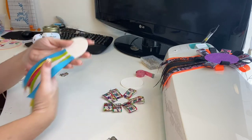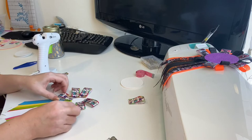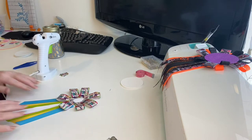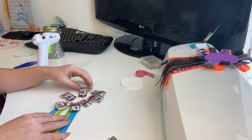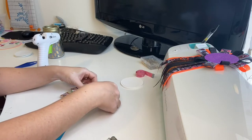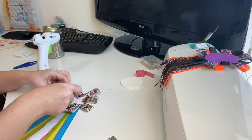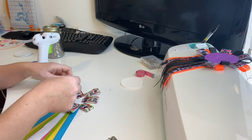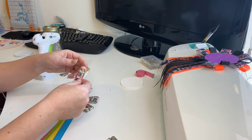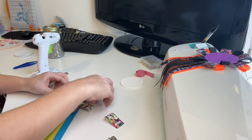Okay. Now what we're going to do is place these all around to see how we want to do this. Just want to get it in frame for you. So first things first, I like to make sure that all of my characters are facing the same way. So if I'm putting it down this way, I want that one to look down. So I have to flip this one around. That one's going to look down. This one. So it's kind of going clockwise. Now the only two that I don't like to put clockwise are the two on the left-hand side, for the simple fact that when you're looking at the pin, it looks like it's upside down. So those two I assemble to mirror the other side.